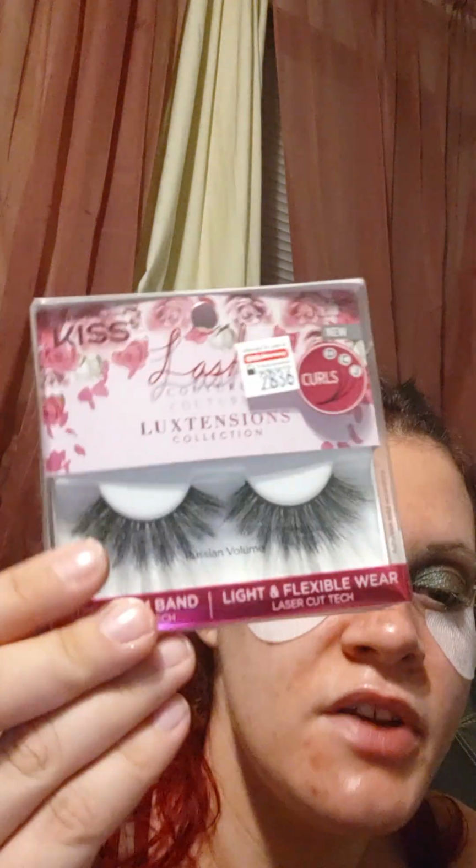And then for the lashes that we're going to be using today, look how cute these are. These are part of the Valentine's Day Lash Couture collection by Kiss. I cannot wait to put these on. They'll be so, so pretty. I just have to find my eyeliner, check, mascara, check, power liner, check.